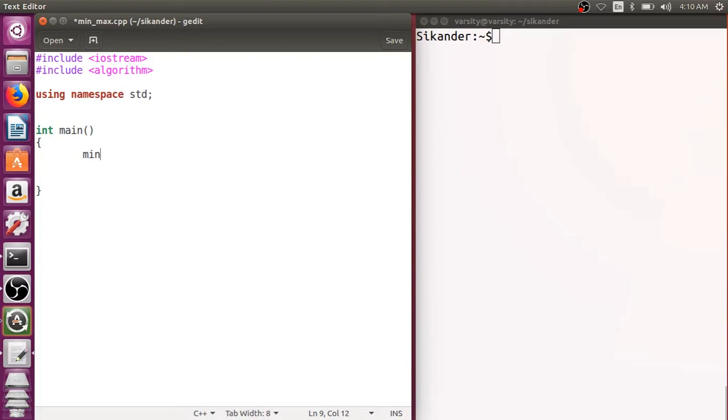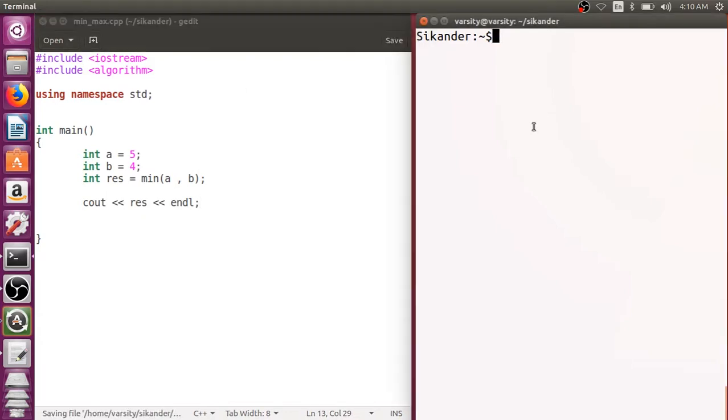So let's begin using the minimum function. Now before we use this min function, let us take up two numbers. I want to find out the smallest of two numbers. Now if you want to find out the smallest of two numbers, you can use the function name, which is min. It takes two variables, a and b. It returns the smallest element, and then we can just try to print the result. This is going to print the smallest of two elements. Now let's quickly try to learn how do we use this.